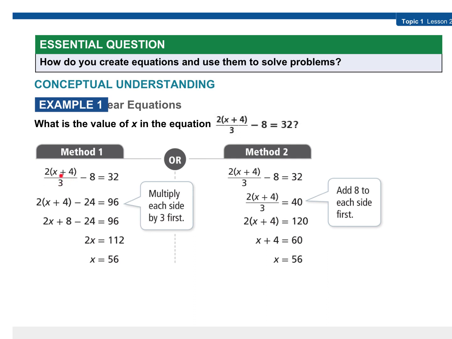Now when they multiply by 3, the 3's cancel here, but you also have to multiply everything else by 3, which is where you get these numbers. Then you can distribute and solve. In this particular case, they wanted to go ahead and move the 8 over, isolate it here, then multiply by 3. Again, that gets rid of your fraction, but you're only multiplying one number by 3 here, whereas over here you had to multiply the 8 and 32 to get these two numbers. Again, the idea being there are different ways to solve problems.